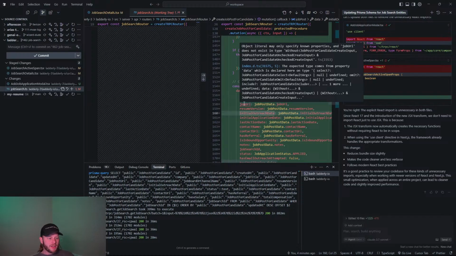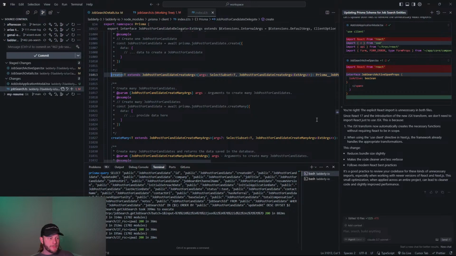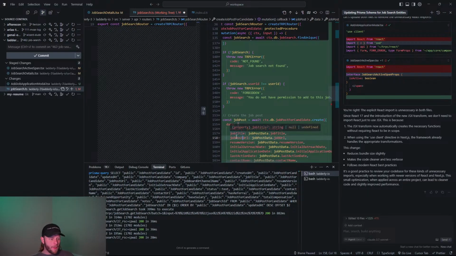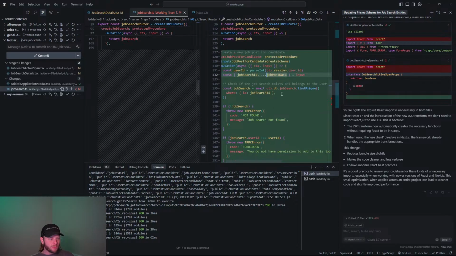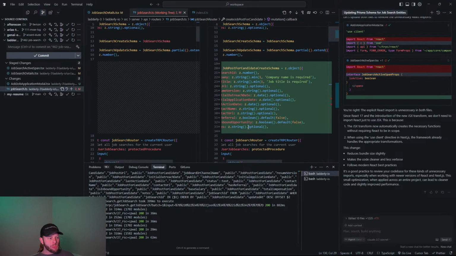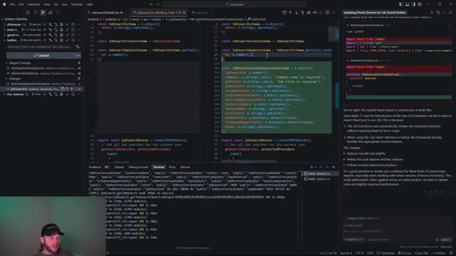Job URL does not exist on the type, because it's called job post URL. Not a big deal. Minor little issue there. Okay, so there's job post URL.